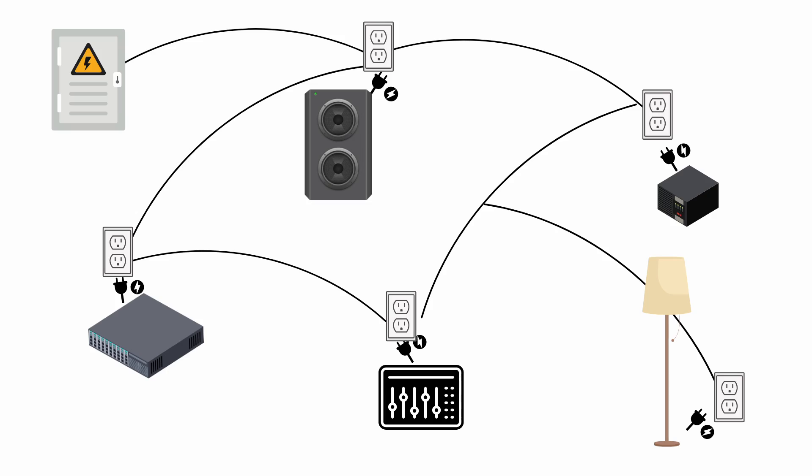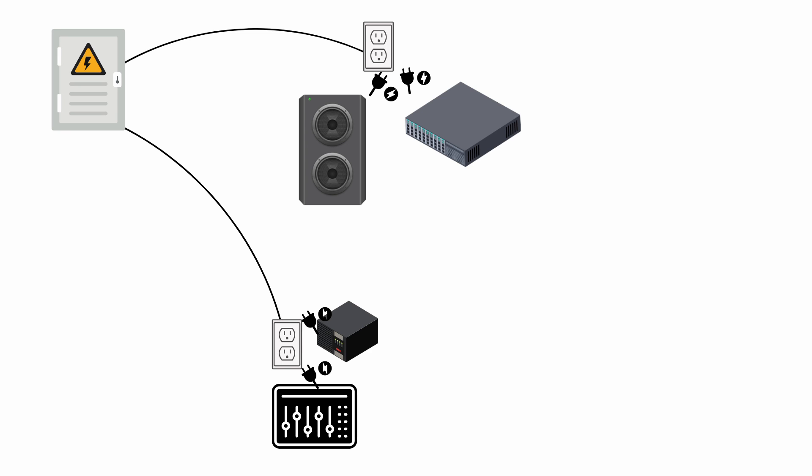Here's a quick diagram showing the incorrect way to ground your studio equipment. It shows electricity coming from the electrical panel going into multiple outlets in a loop around the room, with even a branch off to a lamp. All the grounds are interconnected and come back to a single line to the electrical panel — this is a bad way to wire your studio. The correct diagram shows individual lines going directly back to the electrical panel. For example, a four-gang outlet in the front of the room where all your audio plugs in, with two outlets individually running to two separate breakers on the panel. We want our audio dedicated to its own breaker.